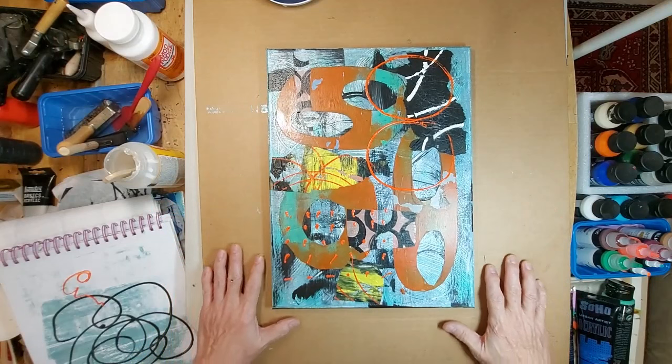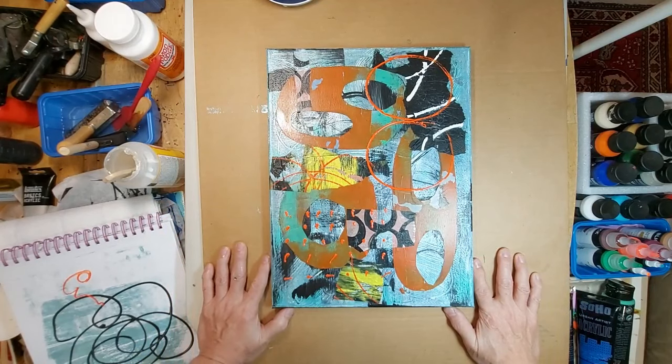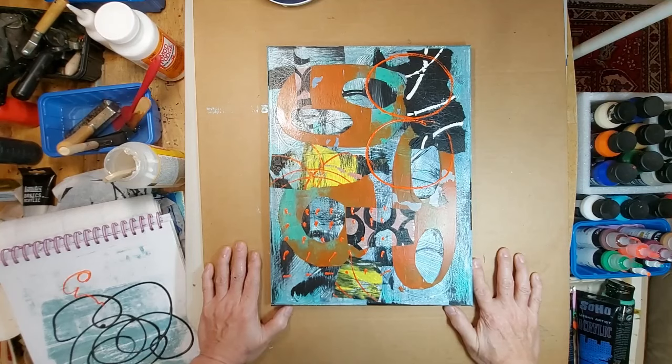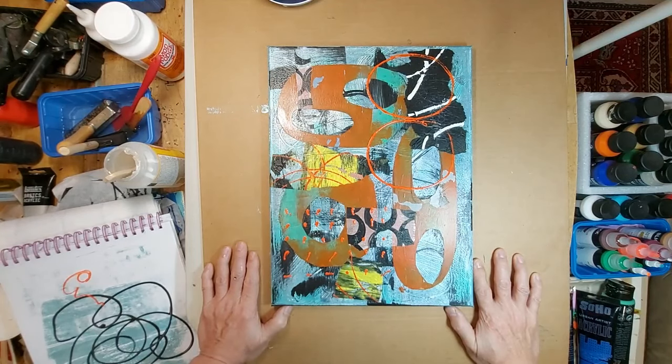So I hope you like this interesting exercise. I had great fun doing this, and I always feel a sense of reward when I'm able to use something that otherwise would have been thrown away. It's part of being resourceful as an artist, and I believe that you should make use of what you have and make do if you are at a point where you feel you lack materials. You have to be a little inventive. So when you're inventive, it will show in your work.